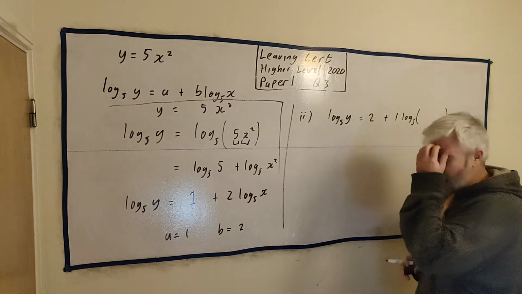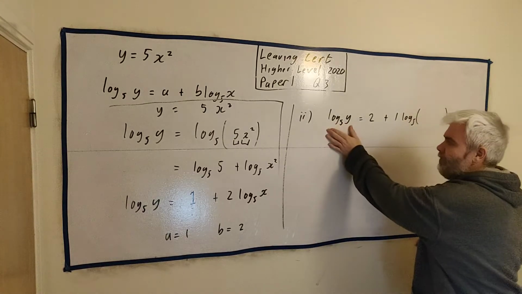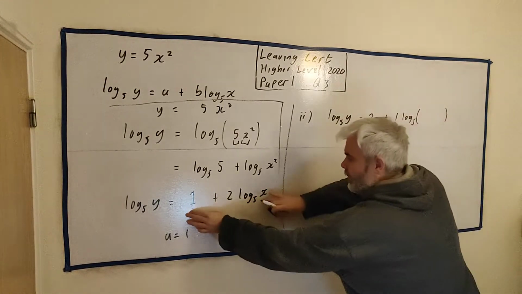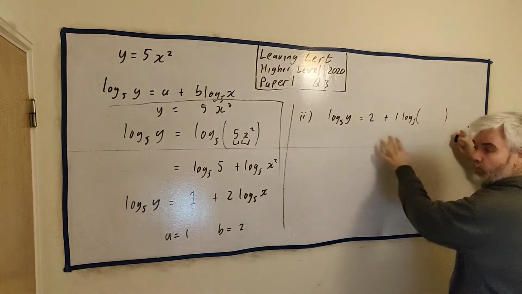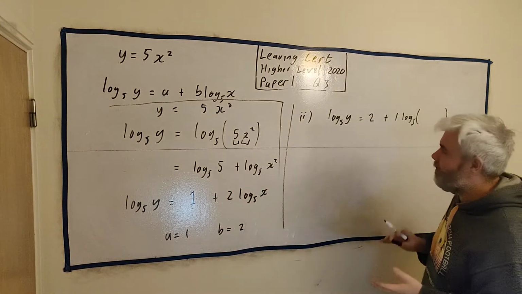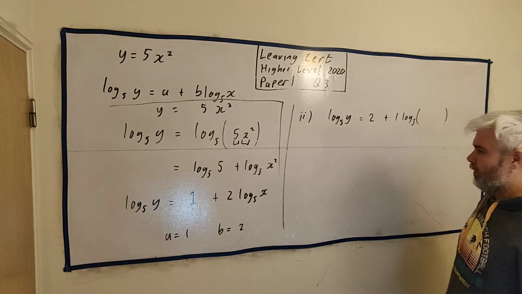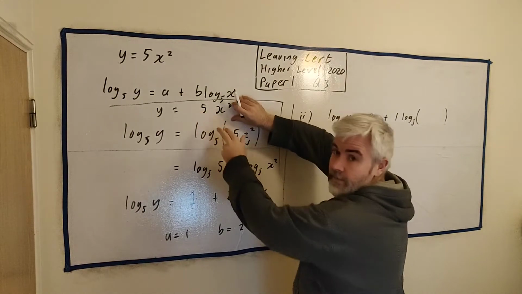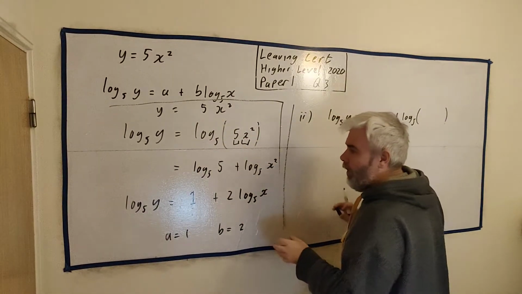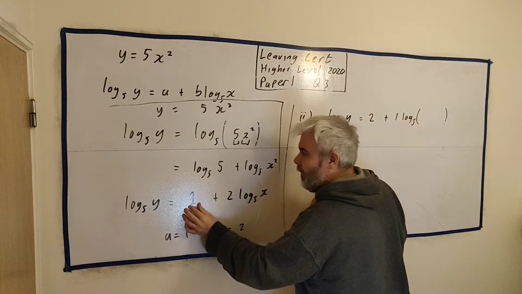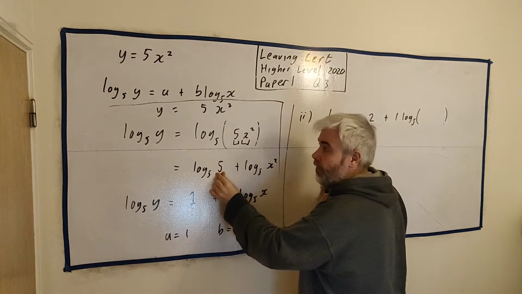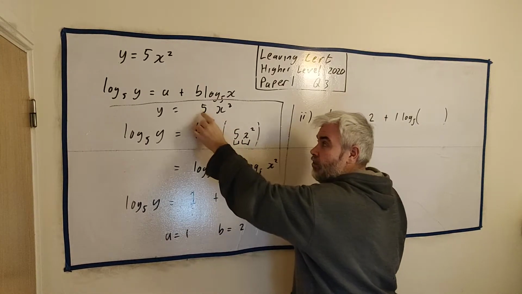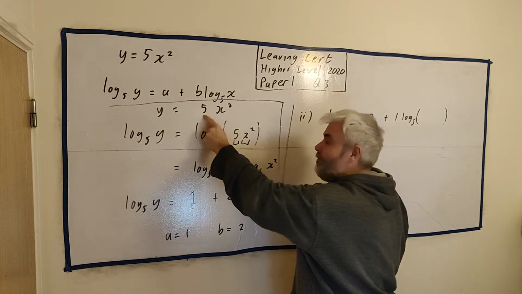Now, sorry, you could do this question slightly differently. We know log to the base 5 of y is equal to this, so I could just put this part here and equate it out. There's only x's then. It will take a few minutes, but it could work. But no, I'm going to use the idea that this is related to this. And let's see how. Where did this 1 come from? This 1 came from the fact that there was a 5 here. This 5 came from the fact that there was a 5 here and the 5 was here. So the 1 is directly related to this 5.